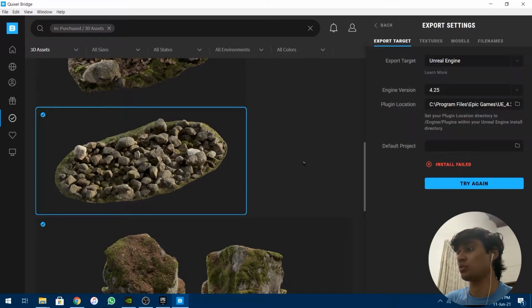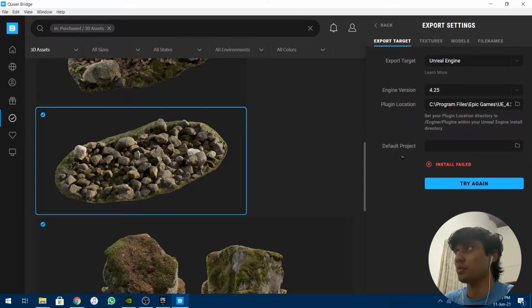So those of you who have been getting this install failed error can just follow this tutorial. I'm going to show you how you can manually install it and set it up and see if it's actually working with Unreal Engine 4. So this might not be applicable only to 4.25 depending on the engine version.